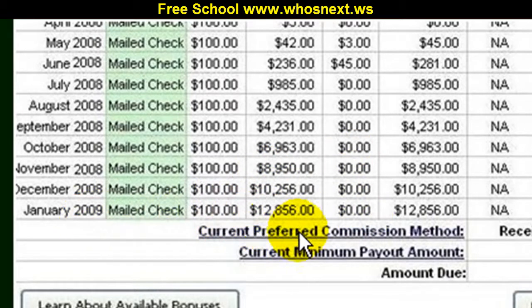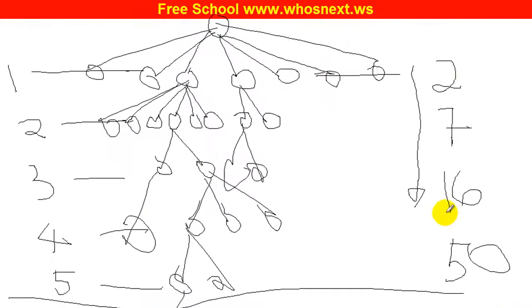This is January 2009. I'm very sure this guy is earning around 30, 40k every month now because you can see the amounts keep growing. Some more, in GDI they give you another extra income. If you're able to promote five persons in a week at your first level, your direct sponsors, every five you will get $100.